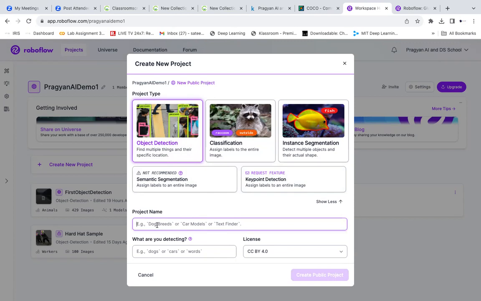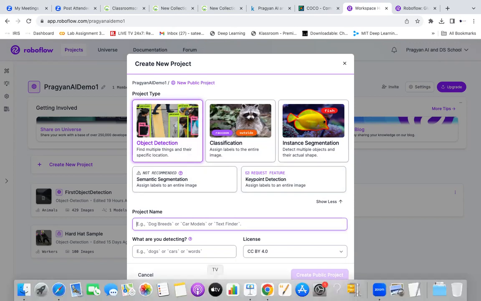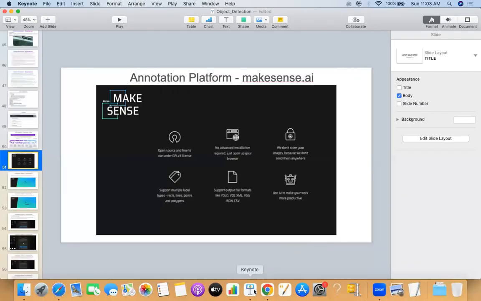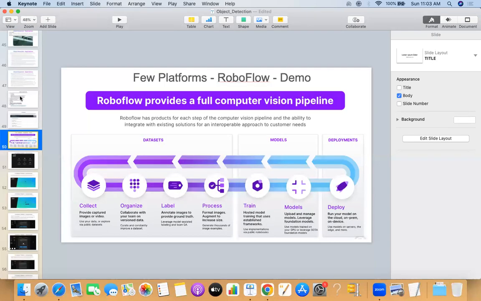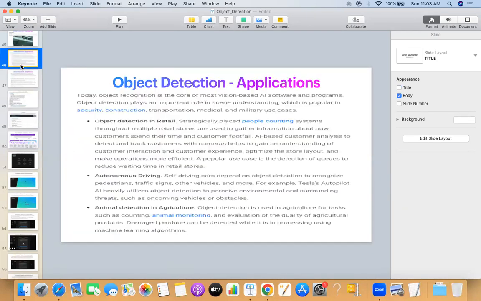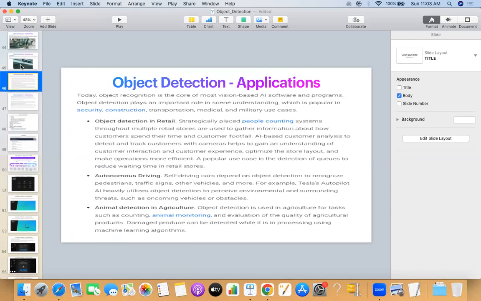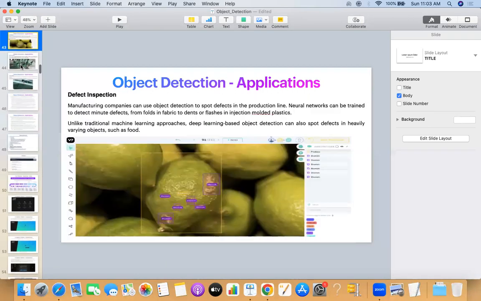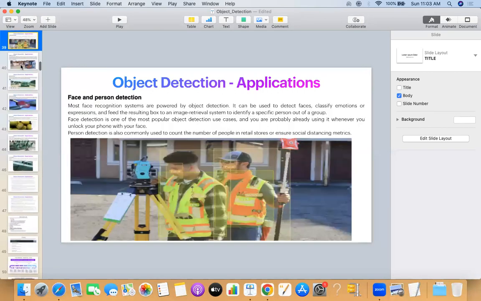It depends on what kind of applications we have and what kind of data sets you have. Any of those things you can build, like predator detection or defect inspection.